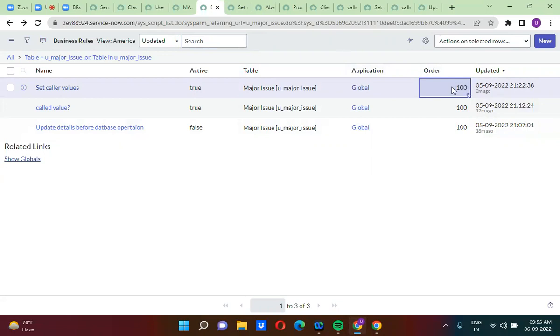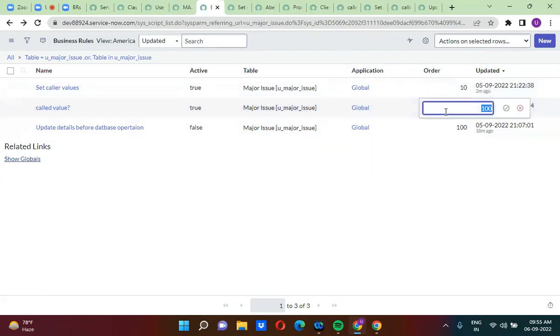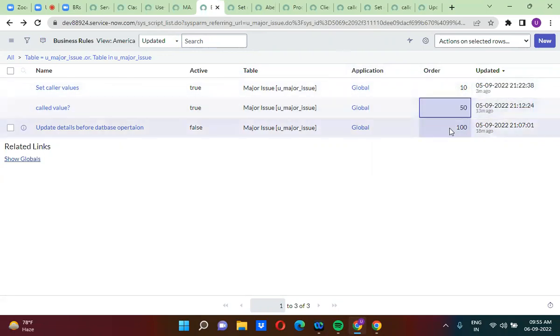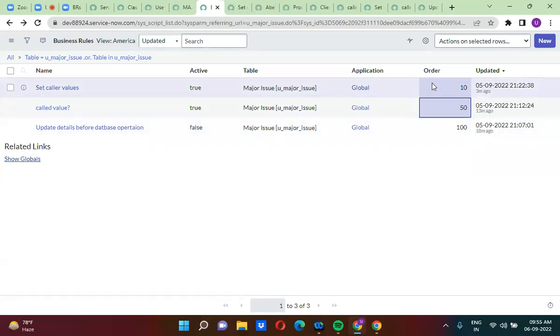So if you give 10 here, this will run first. If you give 50 here, then after this business rule, this will run. So the order will decide which business rule runs first.